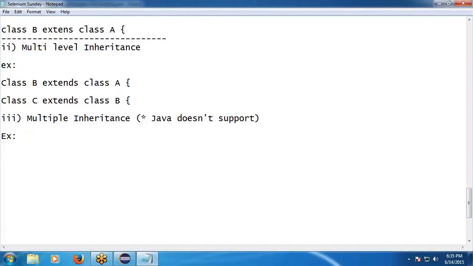You know not the diamond problem, Snehal? No, sir.